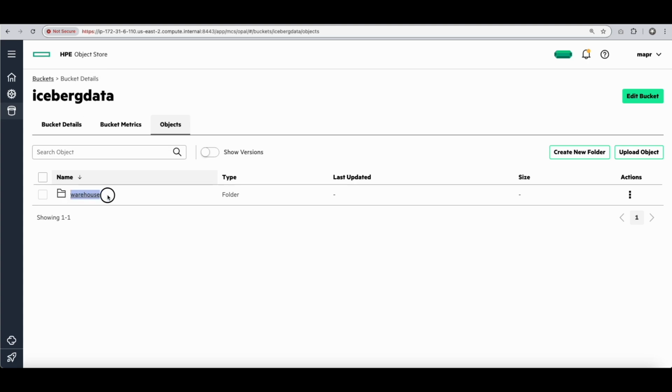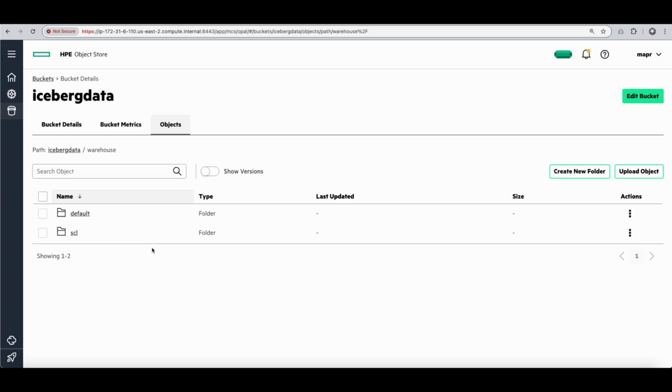If I go under this, you will see that I do have two different schemas. The one that we will use will be the default schema. Now all of this data structure automatically gets created from SQL commands that you are issuing. I have already run some commands. That's why you see all of this structure here.